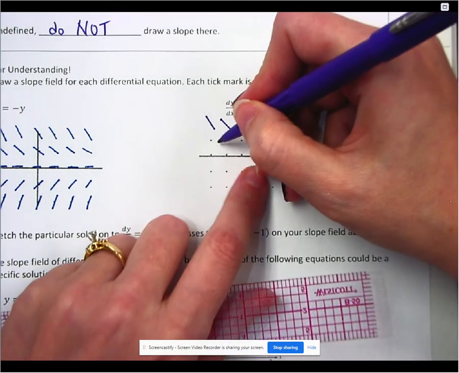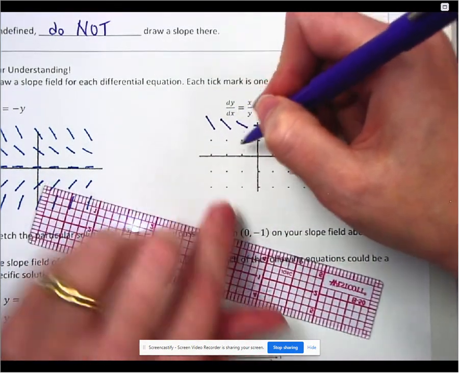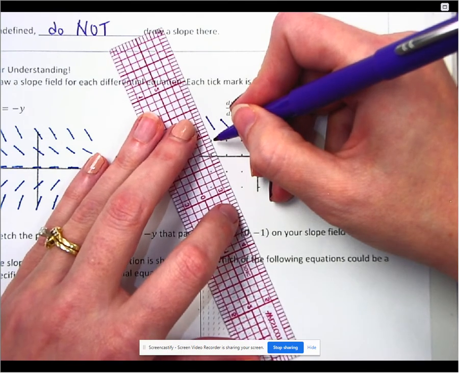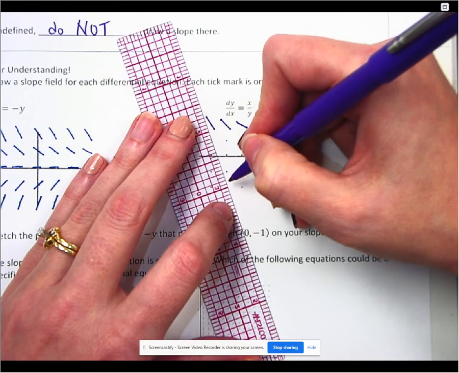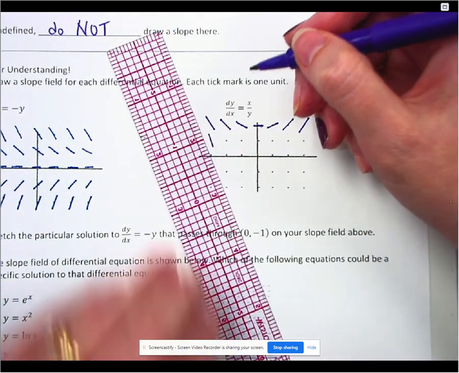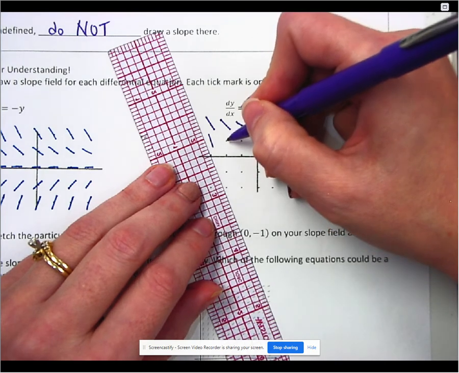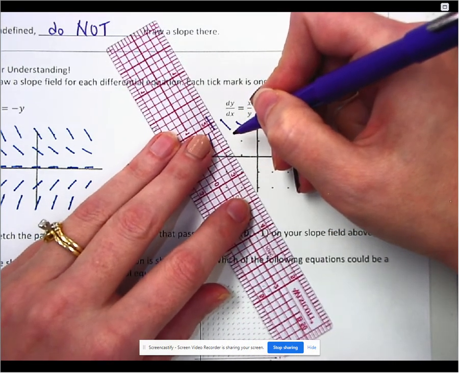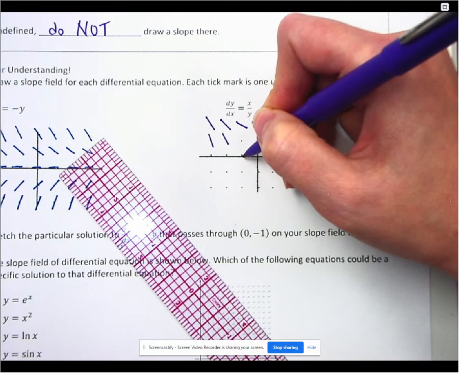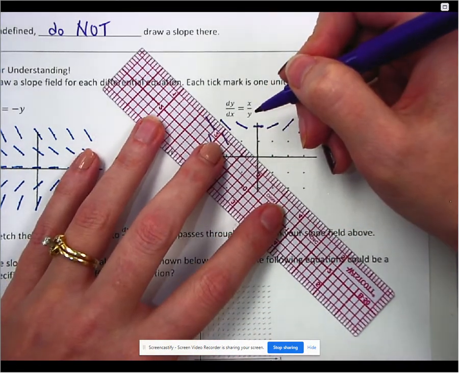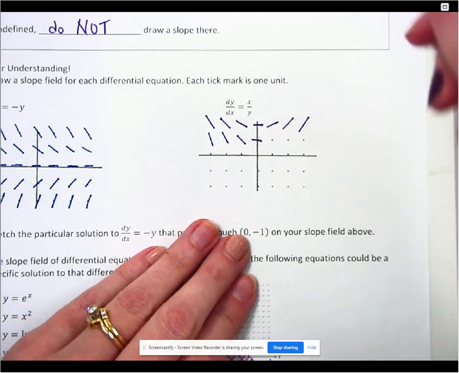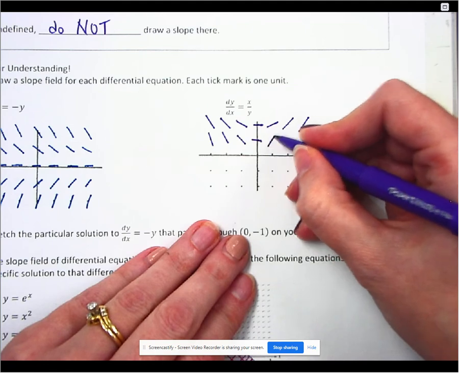All right, so this point right here is -3, 2. Sorry, -3, 1. So that's the slope of -3. So at that point, I need to go up. Sorry, I need to go down 3, right 1. Slope right there. All right, this is the point -2, 1. So a slope of -2. So from this one to this one, it's down 2, right 1. All right, and then -1, 1 is going to be a slope of -1. All right, and then 0 divided by 1 is 0. All right, and then this one would be 1 divided by 1, so a slope of 1.